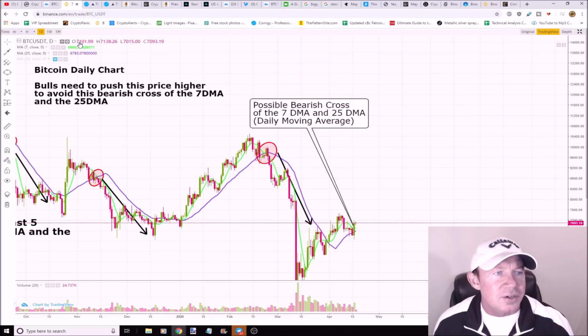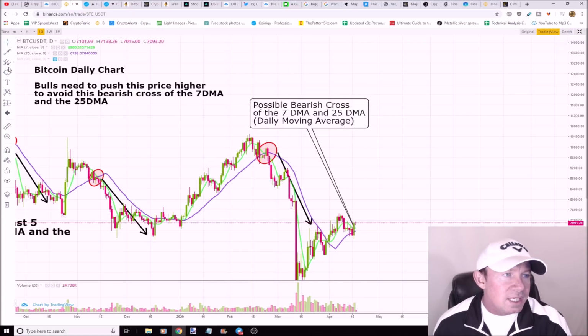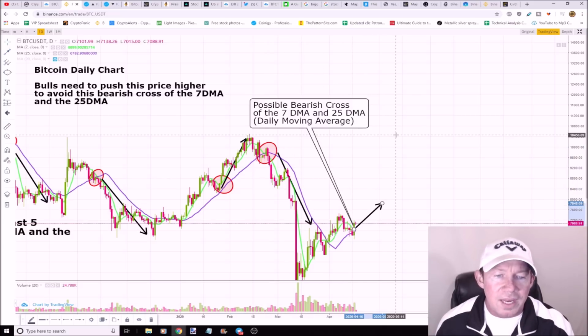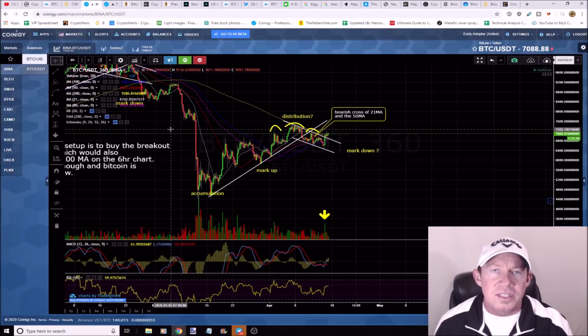I talked to you guys about this yesterday. Bulls need to push the price higher to avoid a bearish cross of the 7 and the 25, and they did so. Previously, if you look right here, the price action looked like it was going to push this green simple moving average, the 7, into the 25 and cross it bearish, but it didn't, and it crossed back over. Then you'll notice you got that continuation of the move to the upside. So again, potentially happening right here as well. Bulls just need to hold this level and keep the trend moving higher for Bitcoin, and there'll be positive outcomes if that does continue.